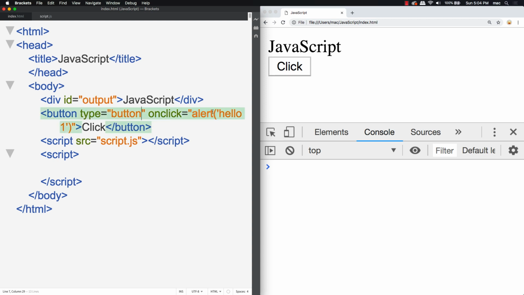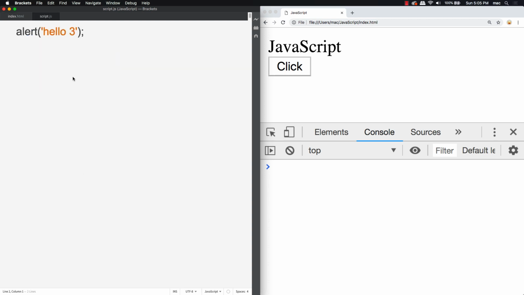So always keep that in mind, and this does get a little bit tricky when you've got the double quotes and the single quotes, and it could just as well be single quotes and double quotes. You could mix and match them, but as long as you're opening and closing with the same one, you're ready to go. So bring in JavaScript, add it as a script tag, try out the alert as a script tag, and then lastly, create your script.js file and try it out there as well.